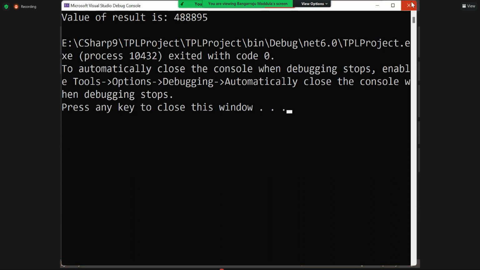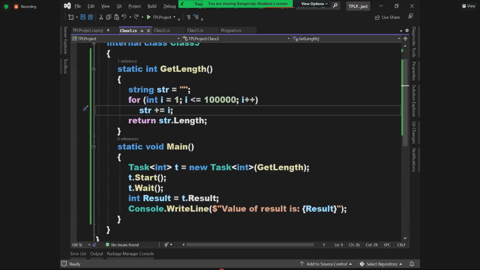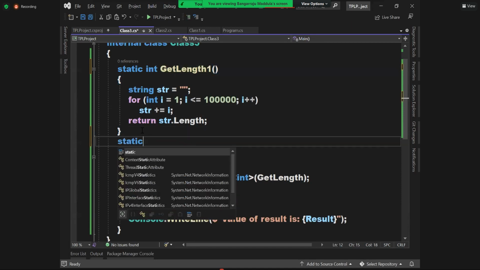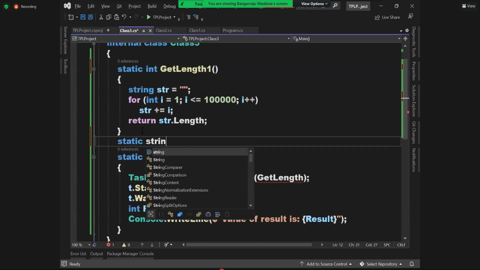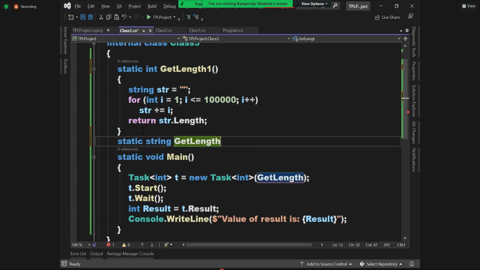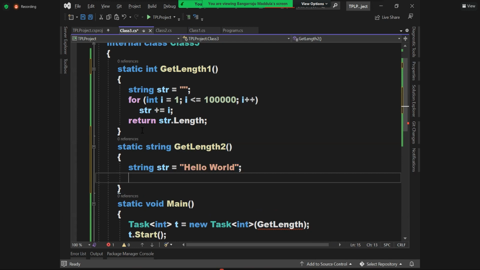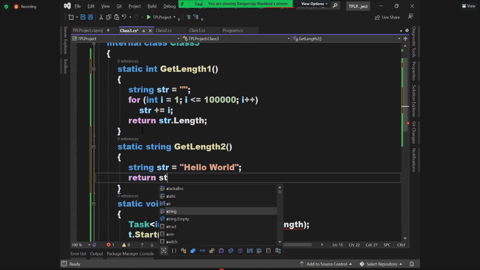This is GetLength1 and this is static string GetLength2. string str is equal to "hello world". Return str.